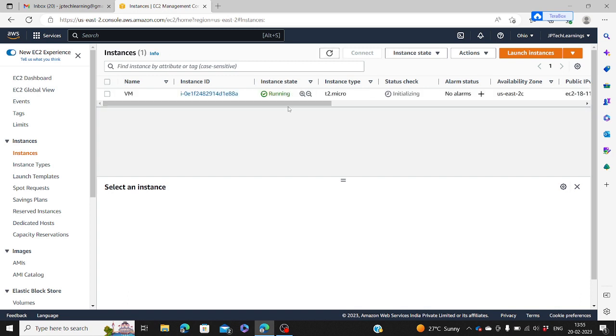You can see the instance is running. We'll just check for that status. It is initialization only. So once that is green, then we can go ahead and connect.